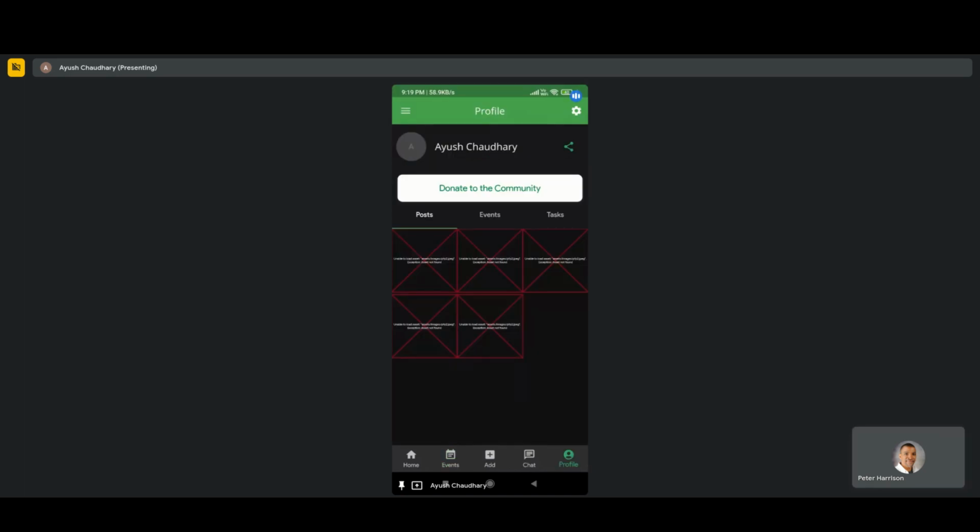So in the post tab, it was supposed to show all the posts I have created so far in this profile. Apparently, the images are not able to get loaded. This is the issue, I guess. The reason why it's not showing posts is because the images which the user has added are not getting fetched. Yes, this is again an issue with fetching the photos.